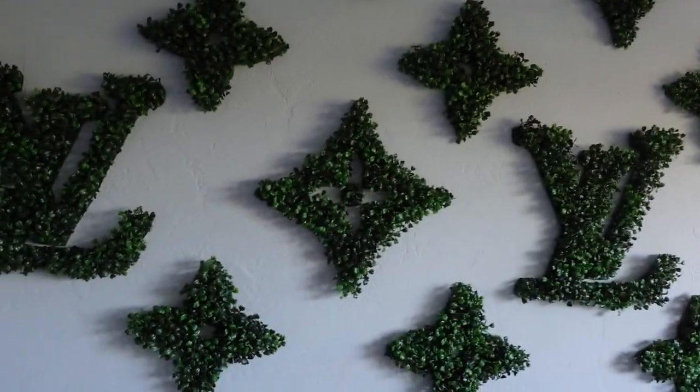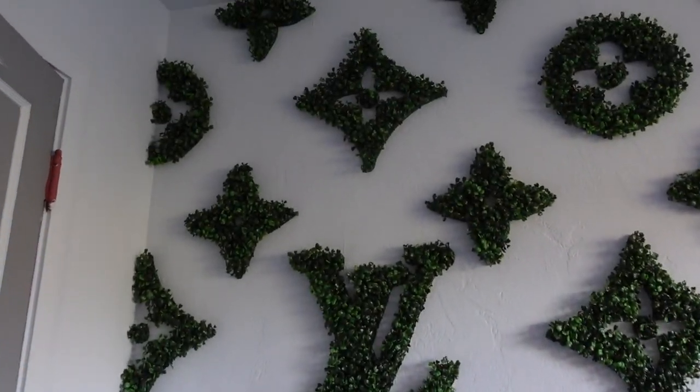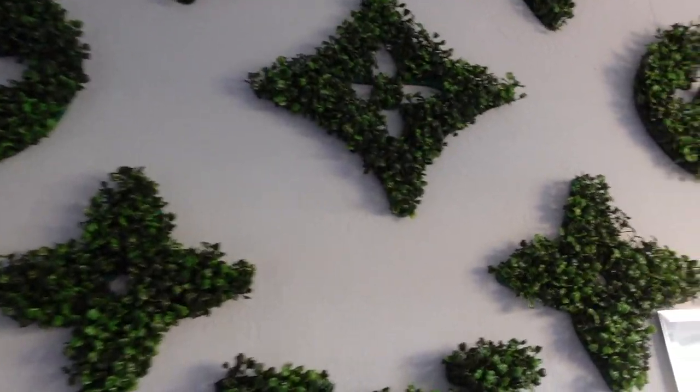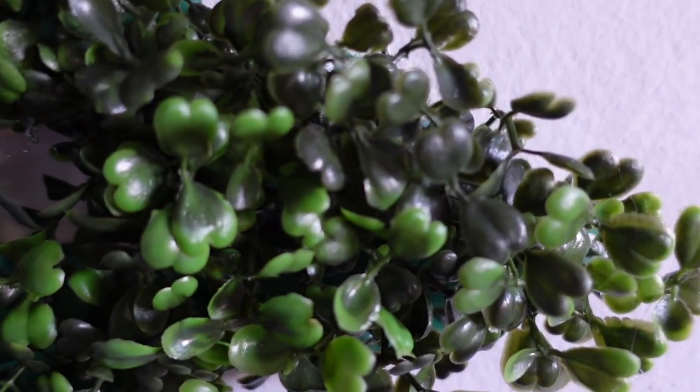Okay. Action. Okay, so I actually didn't get to show you guys the final product. I did show some where there was still some that I needed to do. But here it is now, the final product. It actually looks really good, even during the nighttime. And these are the ones right here that I was showing that I didn't get finished, but now they're done. This is how it looks up close.